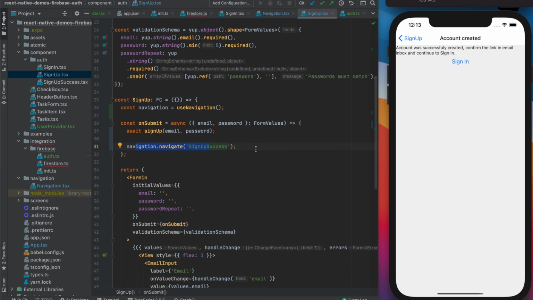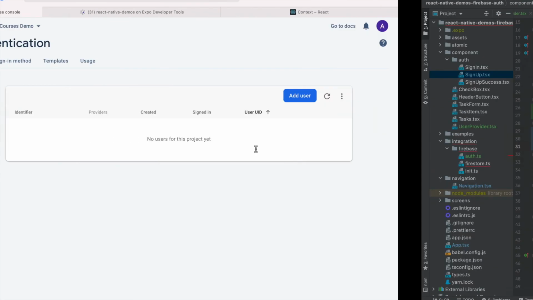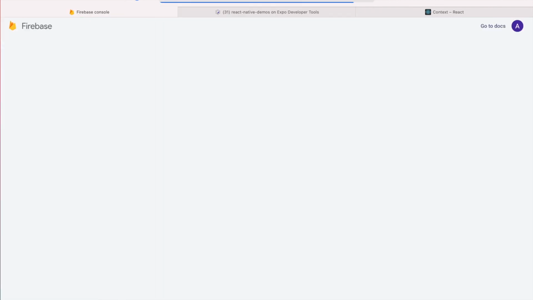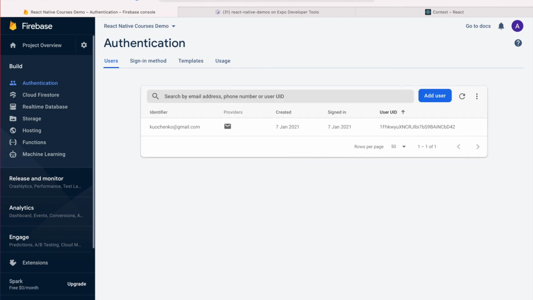And let's see whether our account was created. Account was created.